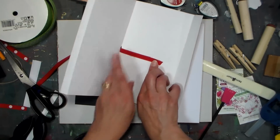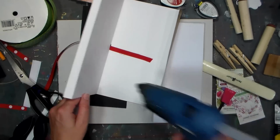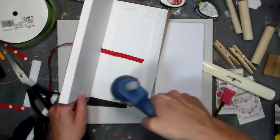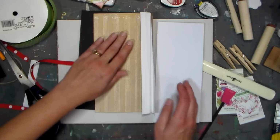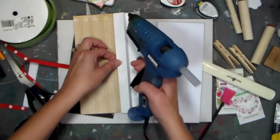Because see, our cover, ooh, that's hot. The cover is going to be double thickness, so it will be extra durable. So I'm just going to put some glue here and close that down, smooth it out. Cardstock's pretty easy to work with. It's thicker, so you don't burn yourself as easily, which is nice.